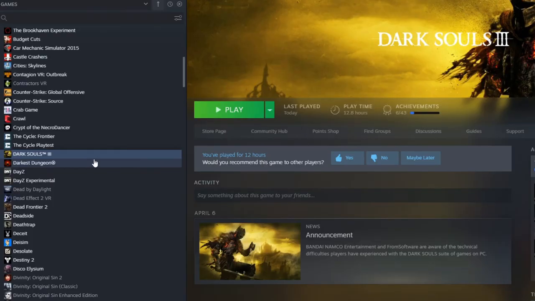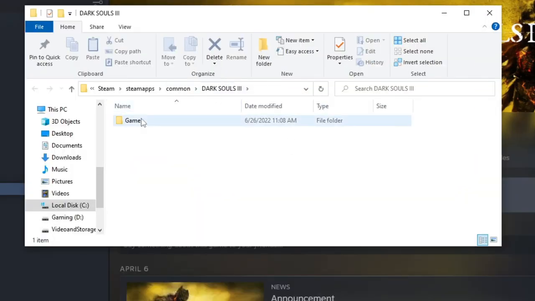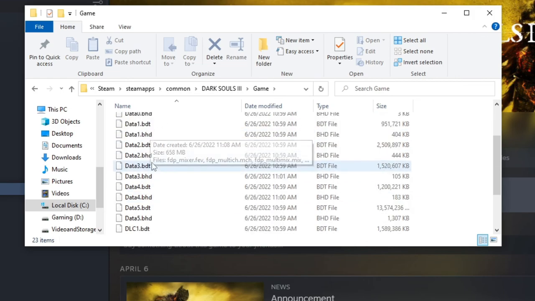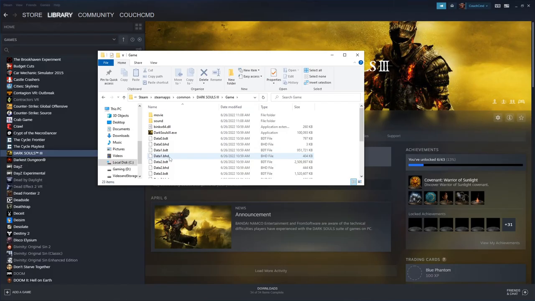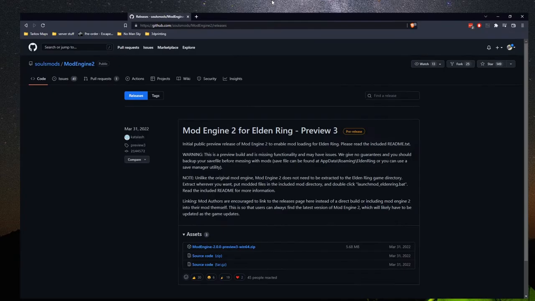Now that that's done installing, let's go ahead and validate that it's brand new and clean. Let's go ahead and go browse local files, games. Nothing in here is modded. These are all the normal zero data files. Everything is vanilla.